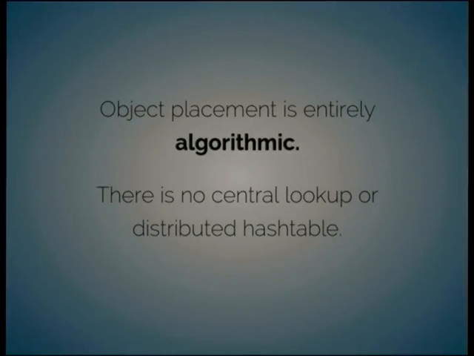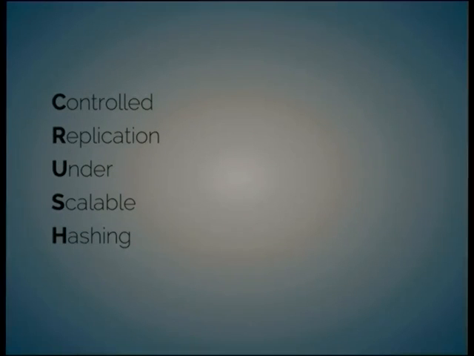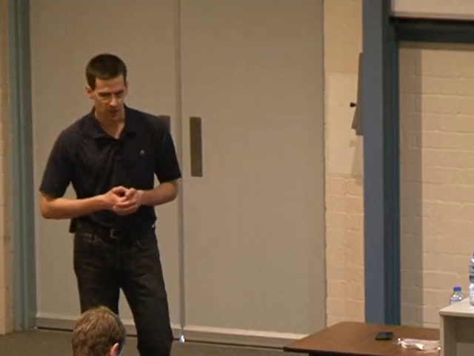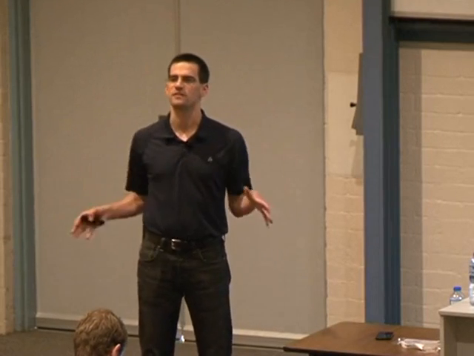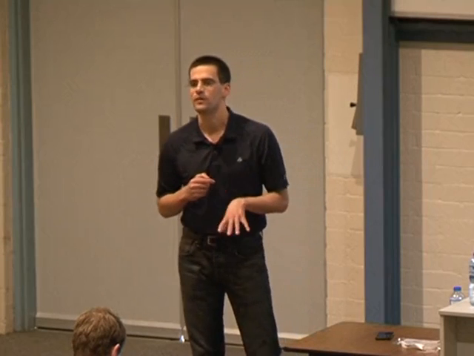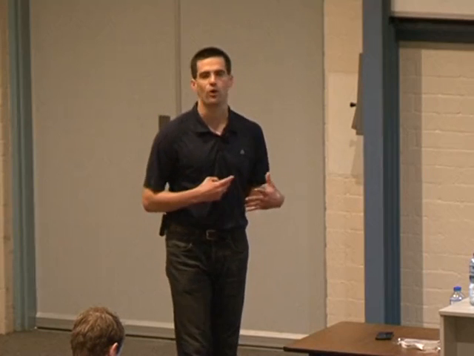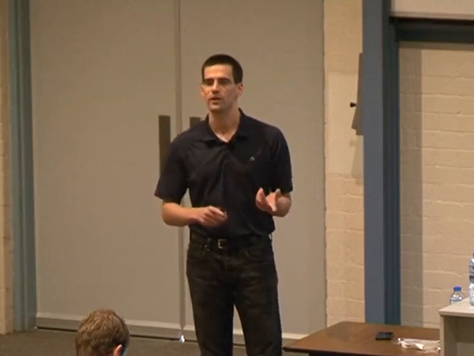The interesting thing is that the entire object placement is completely algorithmic. So there is no central lookup instance, like, for example, a metadata server in Lustre would be. There is also not a distributed hash table as we have, for example, in GlusterFS. It uses an algorithm called CRUSH, Controlled Replication Under Scalable Hashing, and we can use this algorithm to define in a very, very flexible manner our replication and balancing topology in the cluster. The interesting thing is that pretty much everything in the center of this algorithm, that includes the OSDs, the storage portion of the cluster itself, and also clients, and the only thing that we then need to feed the system are the parameters to this algorithm. And those parameters are expressed in something that we call the crush map. So that's basically the rule set that defines how data is placed and where data is retrieved.